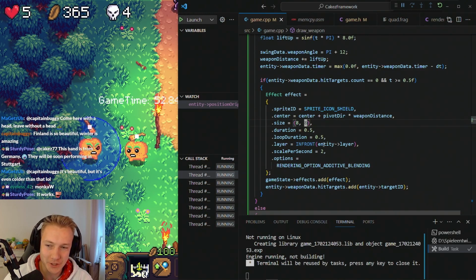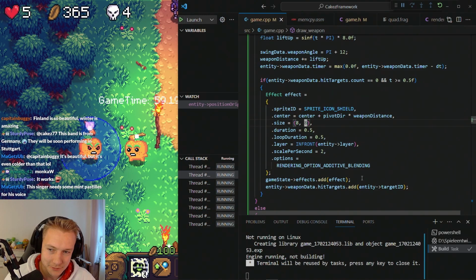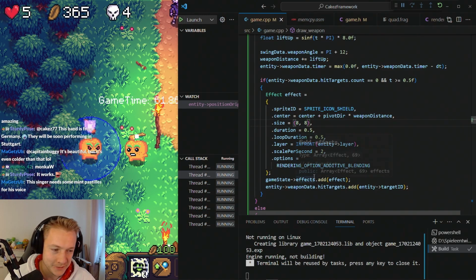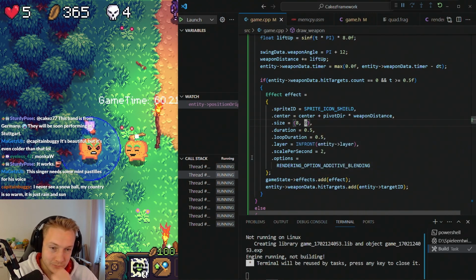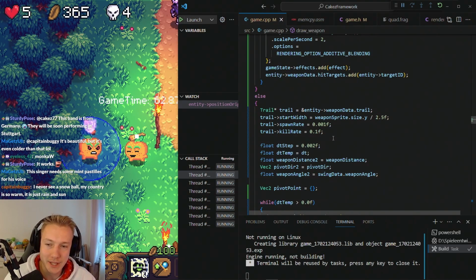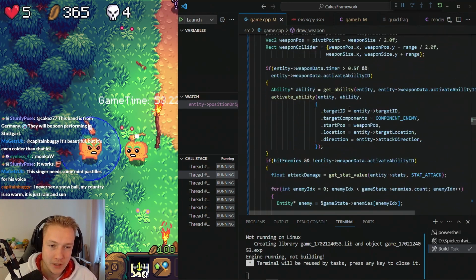Wait, next one is going to be the PogChamp one. This one, that's the one I want. That is actually what I want. This looks really cool.